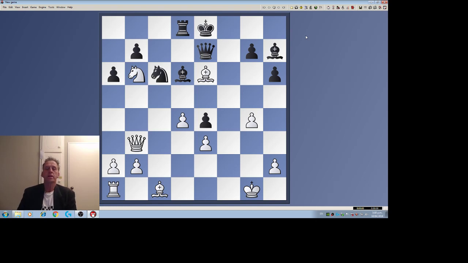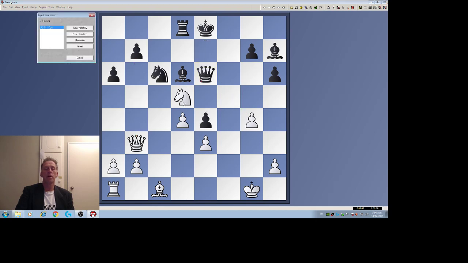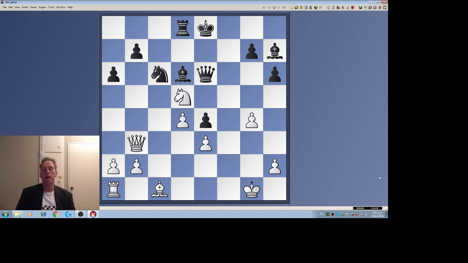So the move is, so you can pause your device or PC or whatever you got. The move is knight d5. Now clearly what happens after queen e6? The computer's showing queen b7. I don't know why, but isn't this good for black? Now black's just won a whole piece for nothing.